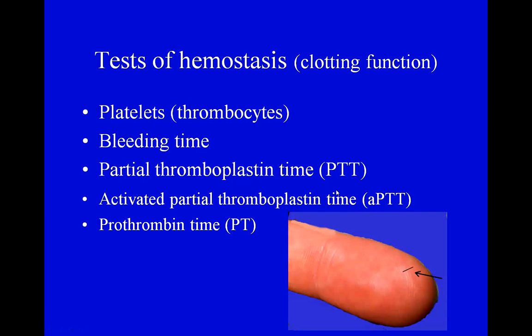Partial thromboplastin time and activated partial thromboplastin time, these are essentially the same thing. Prothrombin time, we shorten it to its initials again. I said we love to do that in medicine. And the difference between these two is PT is going to be a test that looks at basically the function of the extrinsic pathway of coagulation. APTT and PTT function on the intrinsic pathway of coagulation.